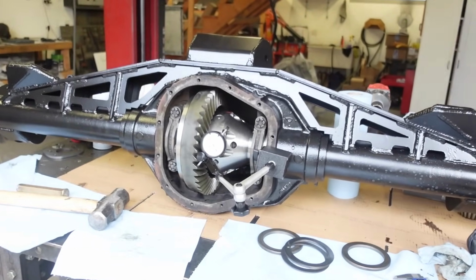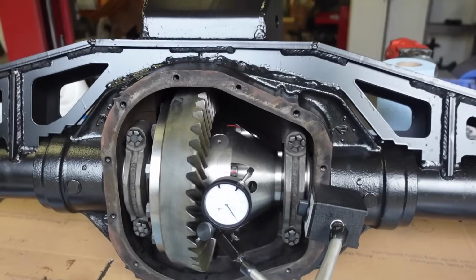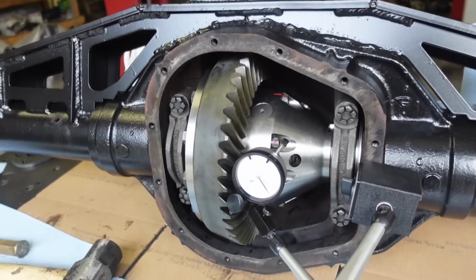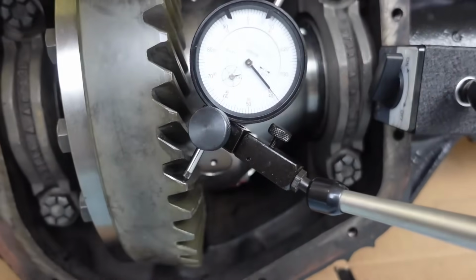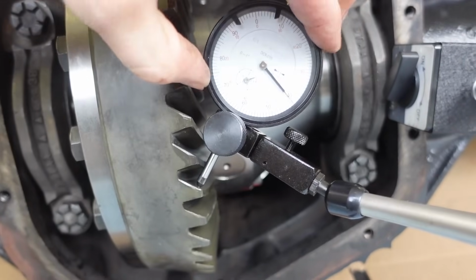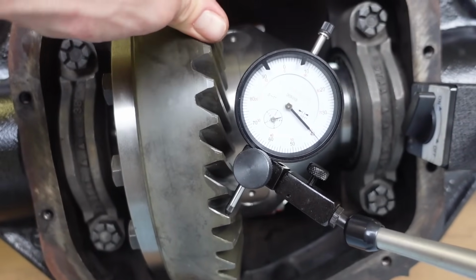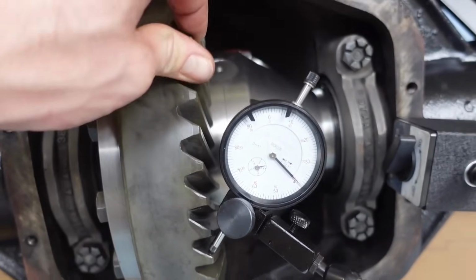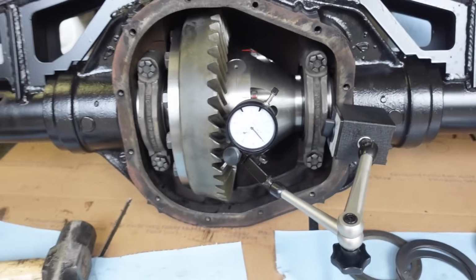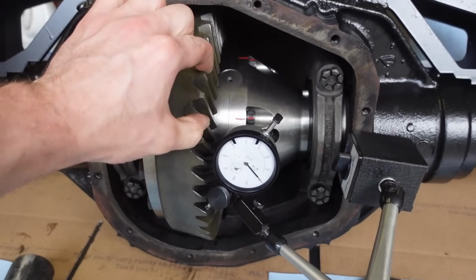Well, after some messing around, we got this thing set up really close to where it should be. Now we need to run a pattern to check the depth of that pinion. So that's where we're at now. Right now we got right about 7 thou. Let me kind of zero that back out right there. So right about 7 thousandths of backlash. The spec is 6 to 10. So I'm fine being a little on the tight side, which obviously is still in spec, but everything's gonna loosen up as it breaks in. So I'm happy with that.